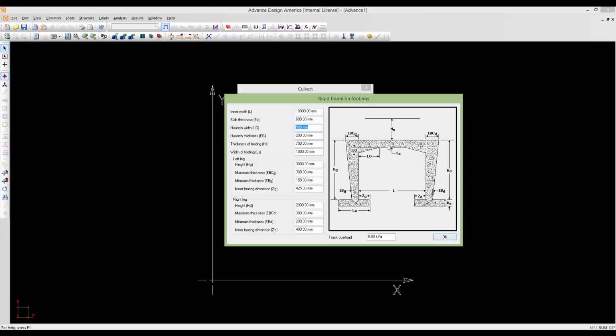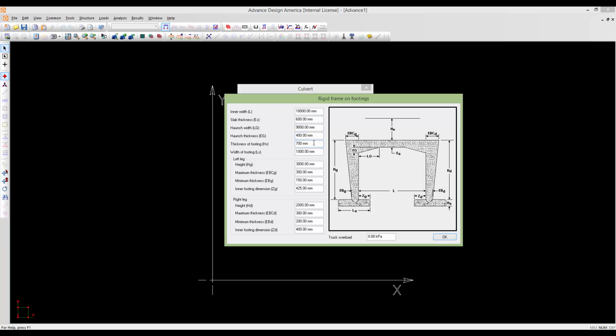Because I want my structure to start this haunch from the middle and end at both ends of the span, I will define the length of the haunch as 9 meters, and the section of the slab here, or the depth, is 1 meter, so it will be 400 more than 600.